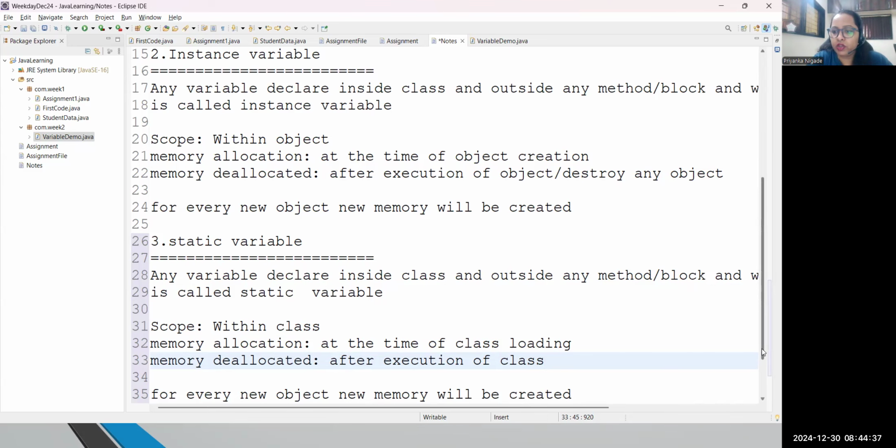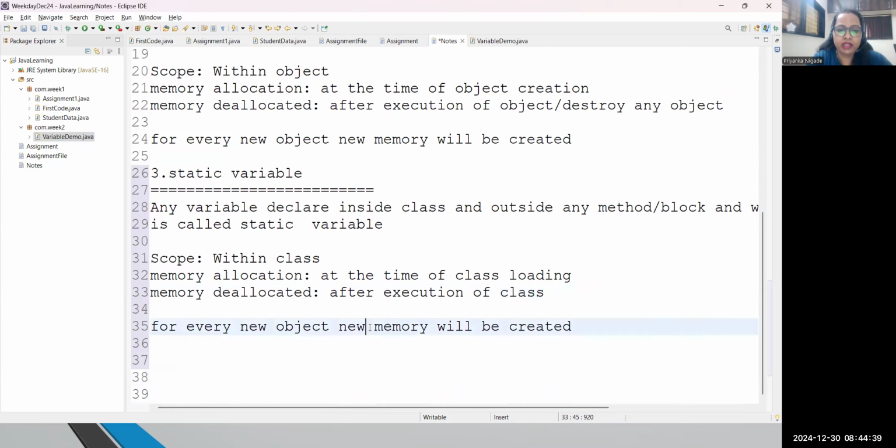Now guys, for every new object, remember, the same memory will be shared. So it will not create new memory, but it will share the same memory with every new object. So the static keyword plays a very important role in Java. It is actually used for proper memory management. Okay, so I will add this point here.